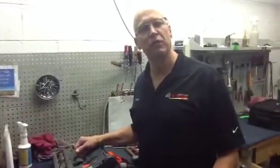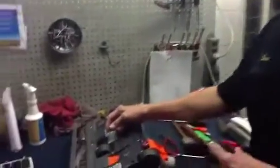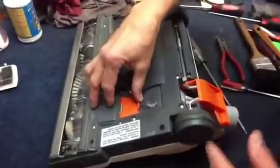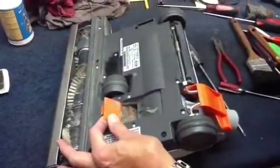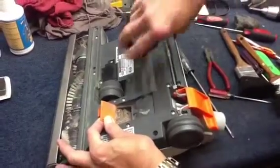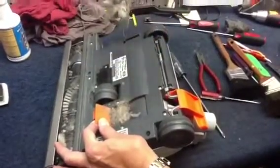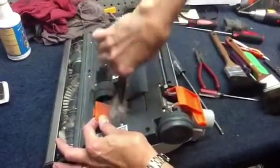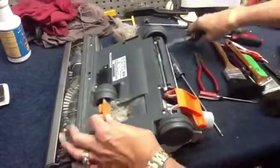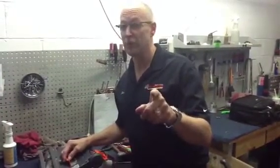Steve back here. We just finished that SIBO video for a blockage or a clog and the next customer in the door had just that issue. So we threw it on the bench real quick and you can see what I was talking about at the trap door. I'm going to open this up and you can see it looks like it's got a bunch of dead pine needles or something like that in there. This is most of the time where you're going to get a blockage. So you would just continue to pull this debris out of here, get your blockage out totally and go on your way. Another quick do-it-yourselfer — never touch a SIBO with a screwdriver. If you do, you're doing something you shouldn't be doing.